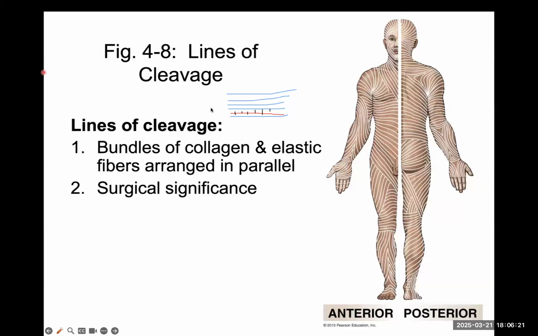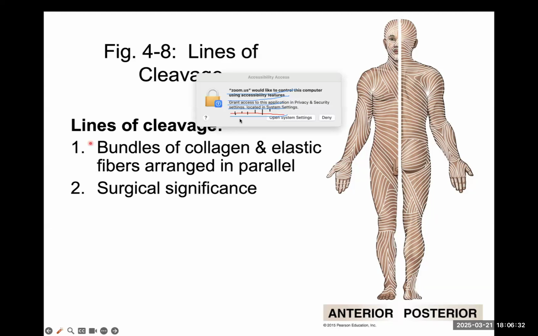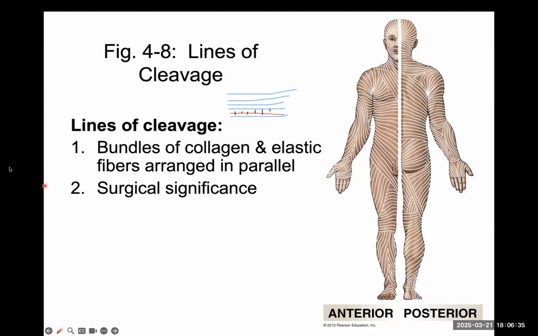But if there's a surgeon who doesn't know what they're doing, or maybe they're in an emergency situation, and, let's see. I'm trying to change the color here, so give me a second. So let's see. These are lines of cleavage again. And there's a surgeon, maybe they're doing emergency surgery or they don't know what they're doing, either way, and they make a cut this way. And then they stitch it up. So these are the stitches.